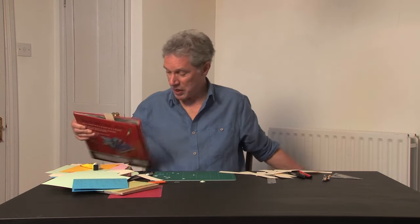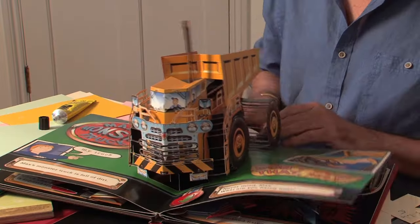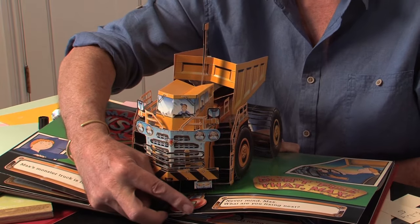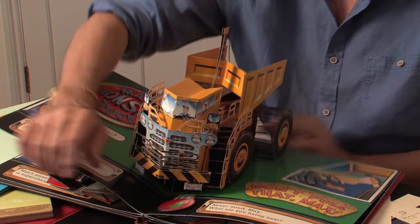Next we have Willie Bullock's Max's Machines. This is the most extraordinary set of sculptures, really, and this is the one I want to show you, the massive truck. It goes beyond this tutorial. This is really extraordinary. It actually has a pull strip built into it. When you pull the strip, the truck lifts up and dumps the contents of the back.